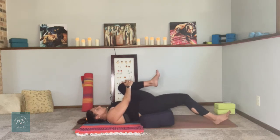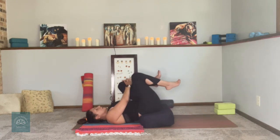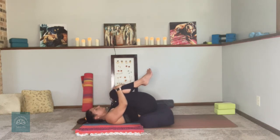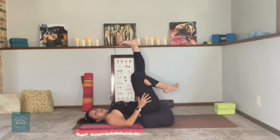Go ahead and slowly bring both knees into your chest. Or you can windshield wiper the legs. This next pose, you can either use a block underneath your sacrum where your bolster is right now, or you can just stay where you are with your bolster underneath your sacrum. And we're going to come into waterfall, where we go ahead and lift the legs up.